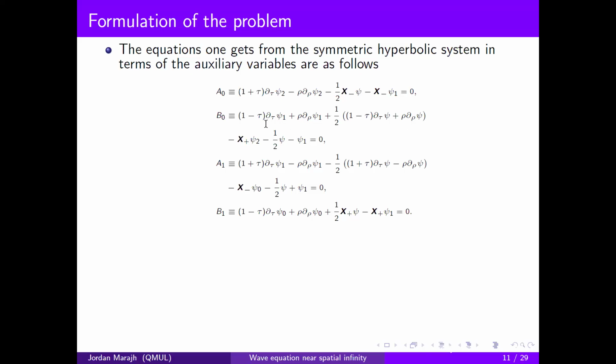mixing of different variables. So for fields with spin, you can do a similar process and compute these auxiliary variables, but there will be a couple more of them, let's say. But what happens here is that you've got a mixing between, if you take a look at B0, this equation, you've got a derivative operator acting on psi1, so it looks like (1 minus tau) partial tau plus rho partial rho on psi1. And in the same equation, you've got something acting on psi, and a similar thing in A1. Now, because of this mixing, it looks like a double transport equation almost. And that's actually where some of the slightly messy things come in.